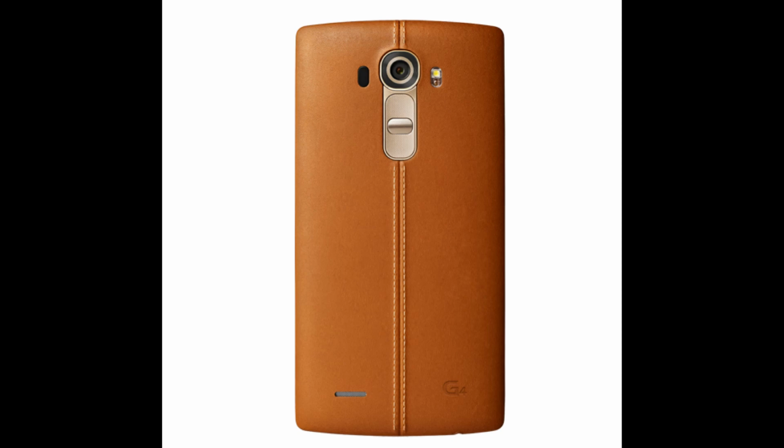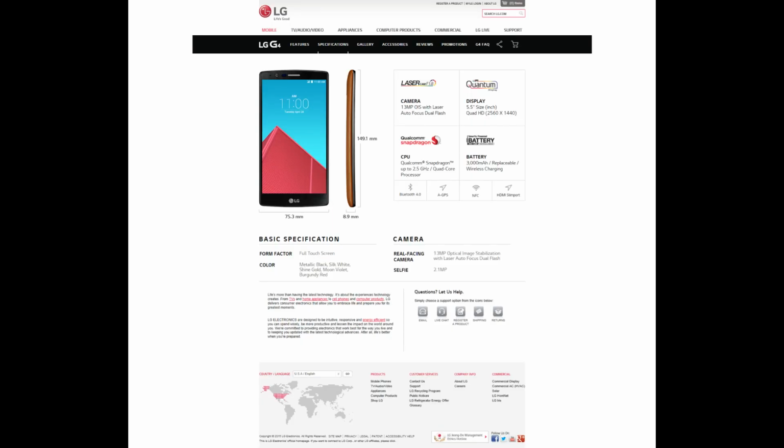Yes, the cat's out of the bag with the LG G4. Here is your flagship from LG. And we have full details and specs on this device, and of course included, it has a genuine leather back. Now, how did we get these details? Like I said earlier, someone might lose their job because LG actually leaked the information on their website.